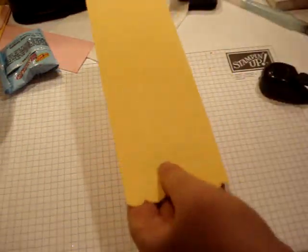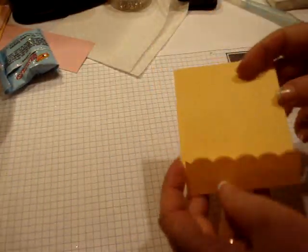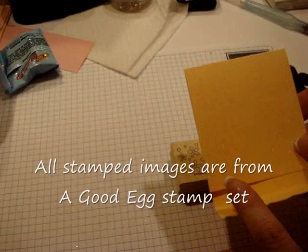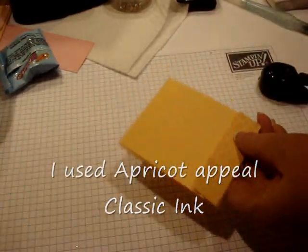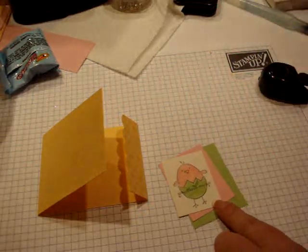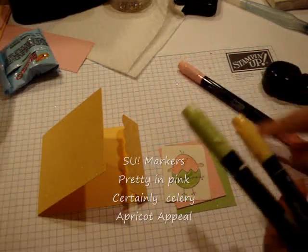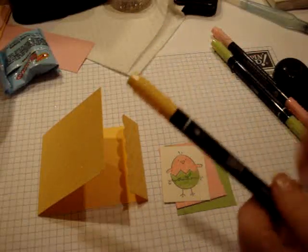Really cute, huh? I went ahead and made another one and stamped it. Let's put that one aside. I used the flowers and the dots from the Good Egg stamp set. I used the flowers up here with the white gel pen, and down here I used the circles, all in Apricot Peel. Then I stamped this chick from that stamp set and colored it with Pretty in Pink, the egg with Certainly Celery, and the beak with Apricot Peel.